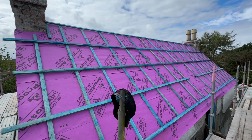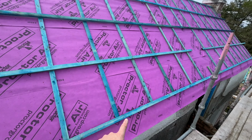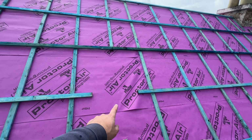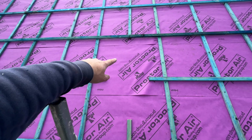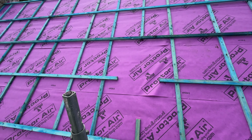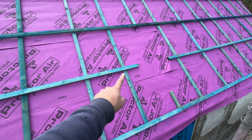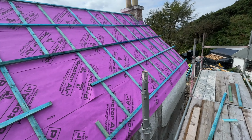That's just got battened out on this side. The bottom one's just stitched on, as I mentioned before, because we've got a wee eave detail there. There'll be a wee bit of additional battening going on around this roof light. I want to get the roof light here so I know exactly what's going on, because I've never fitted this style of roof light before. So I'm not going to commit too much to these battens until I get that here. Then I can alter it, make life easier for ourselves.